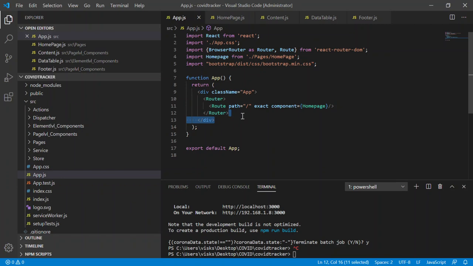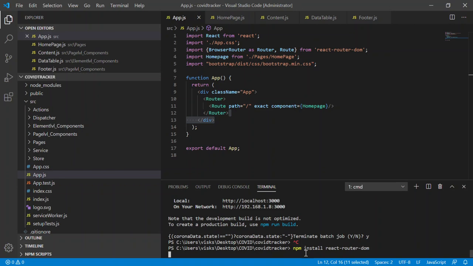All you have to do is run npm install react-router-dom and press enter. It's going to install all the dependencies for React Router. What React Router basically does is route you to a particular path. As soon as a user hits a particular URL, it's going to say the user has hit this URL, so go to this.